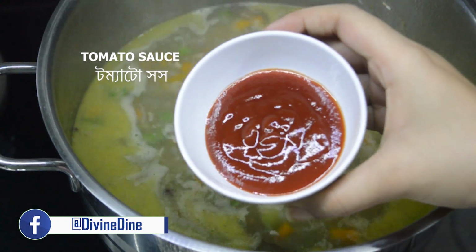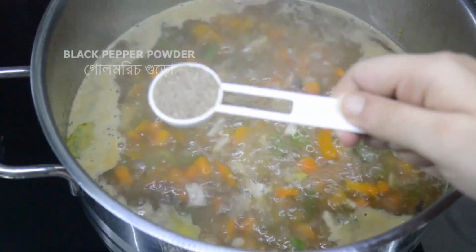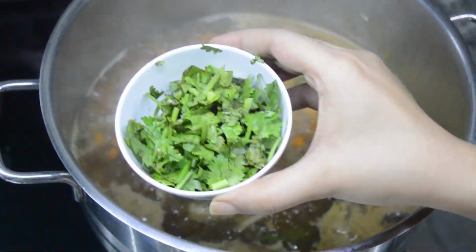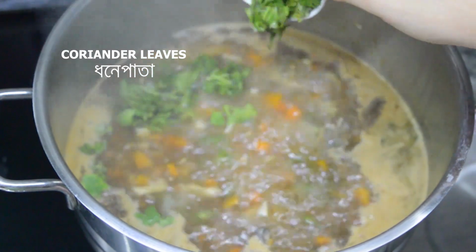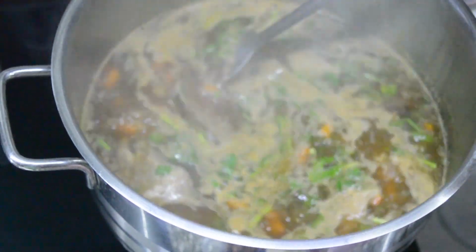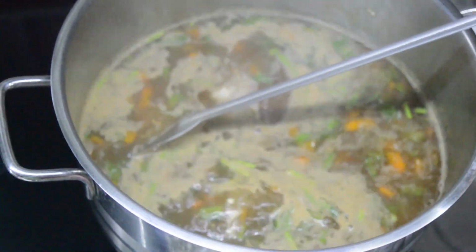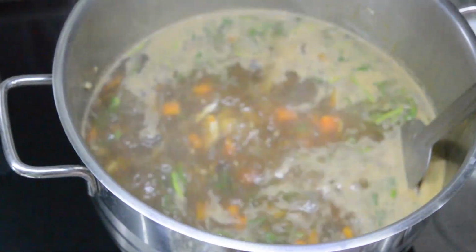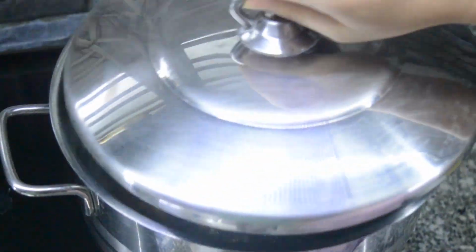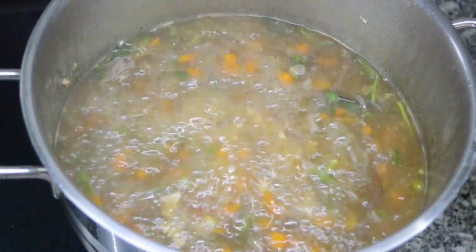Then add the tomato sauce, 1 teaspoon black pepper powder, coriander leaves, stir this well. Again cover it for another 2 minutes. Then serve it.